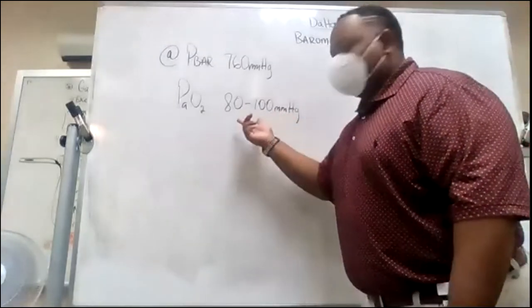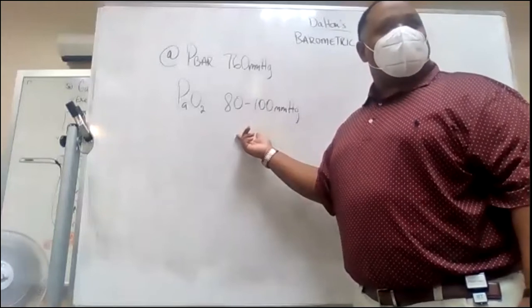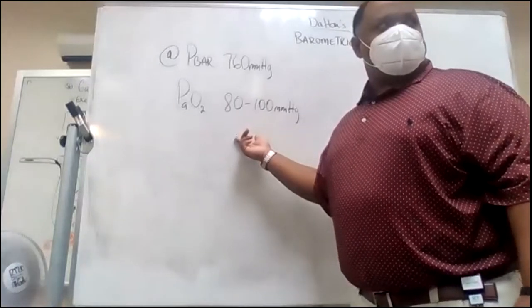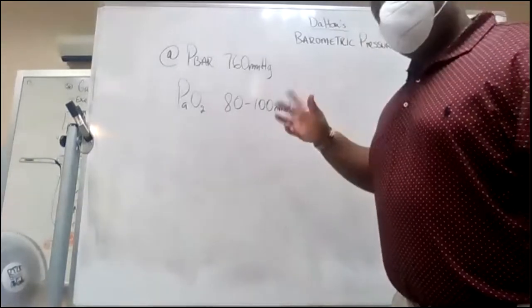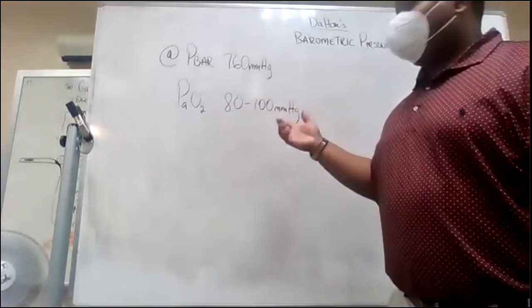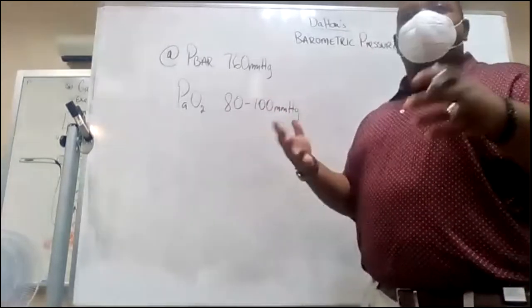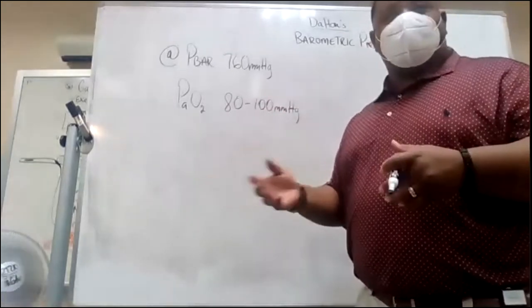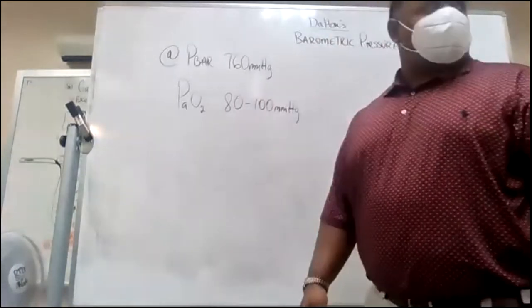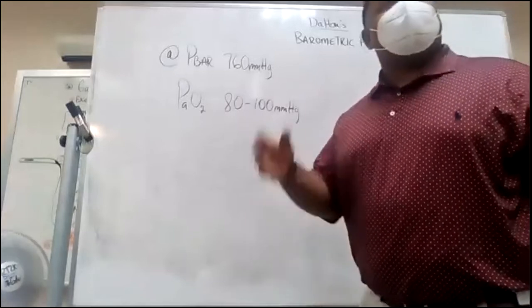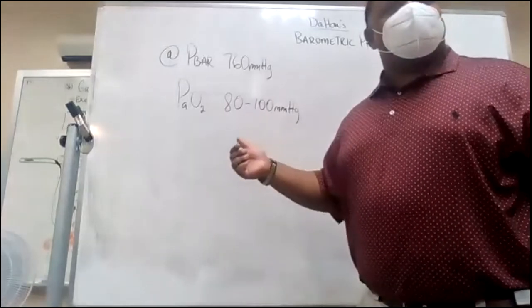So how can I make this more in somebody? How can I make the oxygen become super saturated? Yeah, giving them more. No, not ventilation. Giving them more oxygen. Don't forget, ventilation and oxygenation are two different things. If I want to give somebody more oxygen, I give them more oxygen. But what I'm trying to get you to understand is, what if I'm already giving them all the oxygen I can give them and it ain't working? What can I do now to make the ability of the oxygen become stronger?